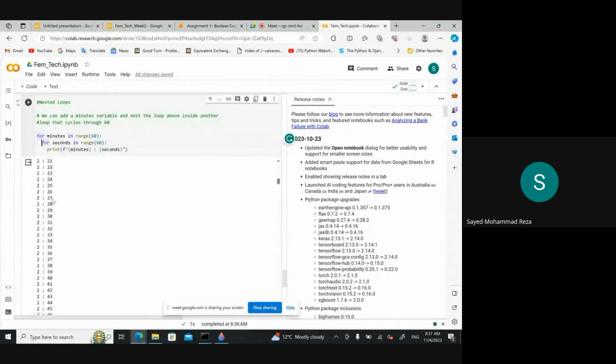It completes all the seconds for, for example, 0 minute, and then it goes to 1 minute, and then completes all the seconds for that, and then it goes to the second minute. So that is how the nested loop works.